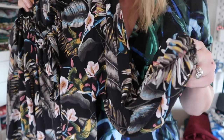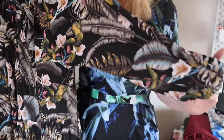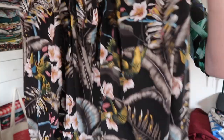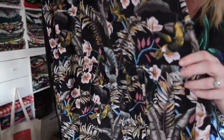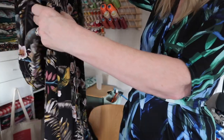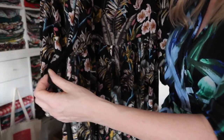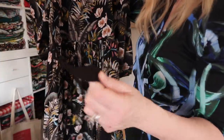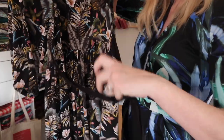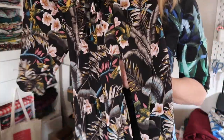One thing I completely forgot was that this wasn't a full length sleeve, so this sleeve is still 3/4 length on me, and I did want this to be a full length sleeve, but actually I'm really happy with how it looks. So the bodice now, instead of being Empire line, comes to my natural waist. The seam is just here, and then I have two tiers that fall from that seam. And then at the back of the dress, I have inserted some plain black viscose rouleau loops that I made, and I made these using the pattern piece for the tie that goes around the neck. I just cut two more out of some plain black viscose that I use as a tie, which are essentially tied in at the back like that and cinch the waist in like so.